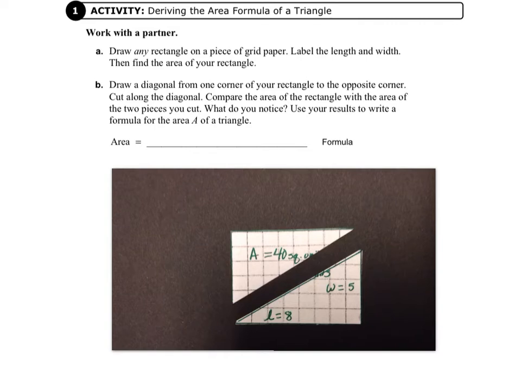The area of one of these triangles has some squares in it, so let's start by counting those squares. When I number all of the squares that are mostly full squares, I see that there are 20 squares, and I notice that 20 is half of the area that I started with, with my full rectangle, which is 40.